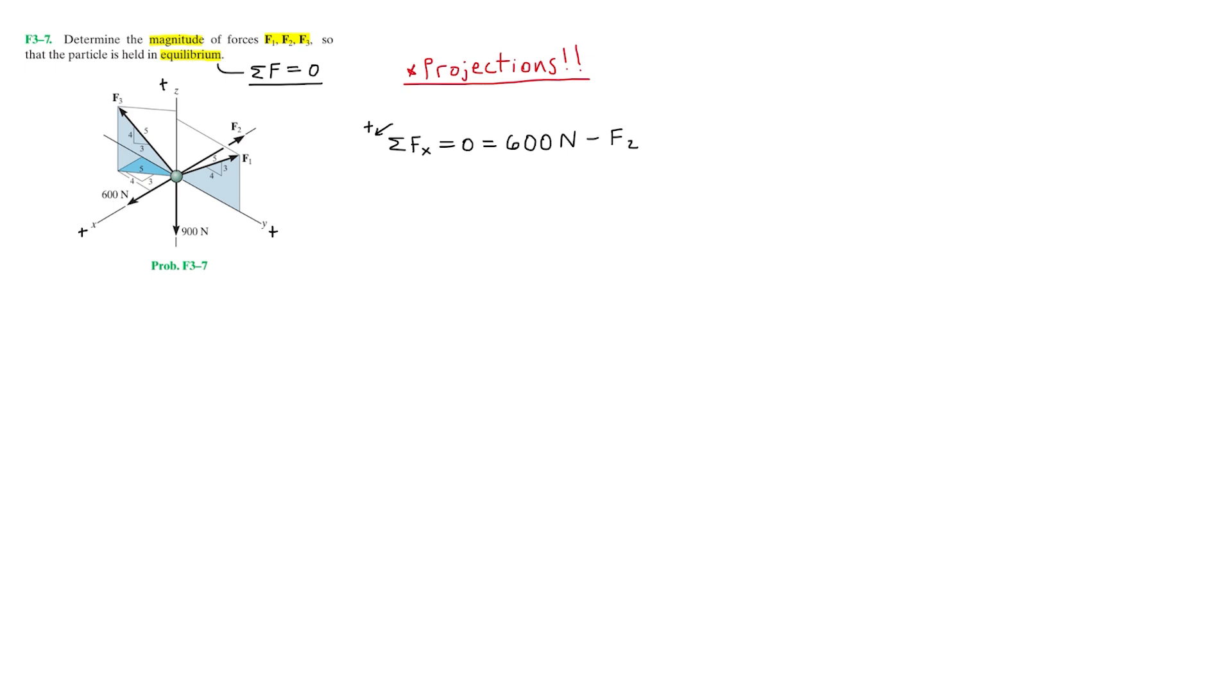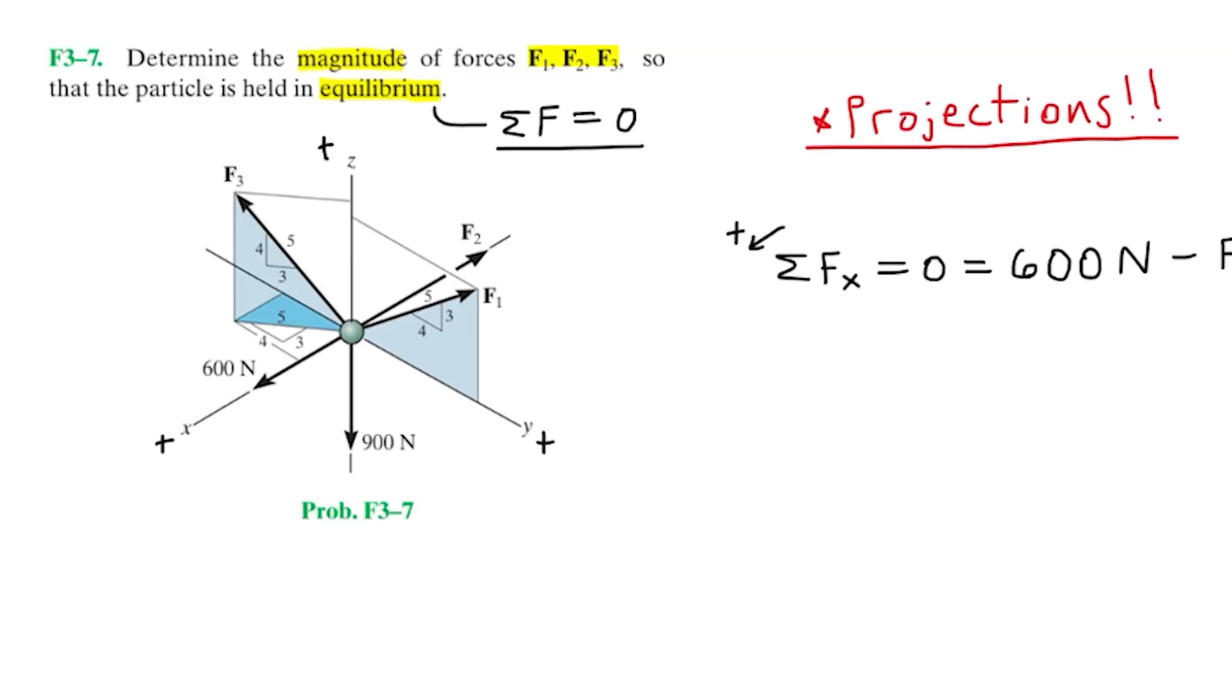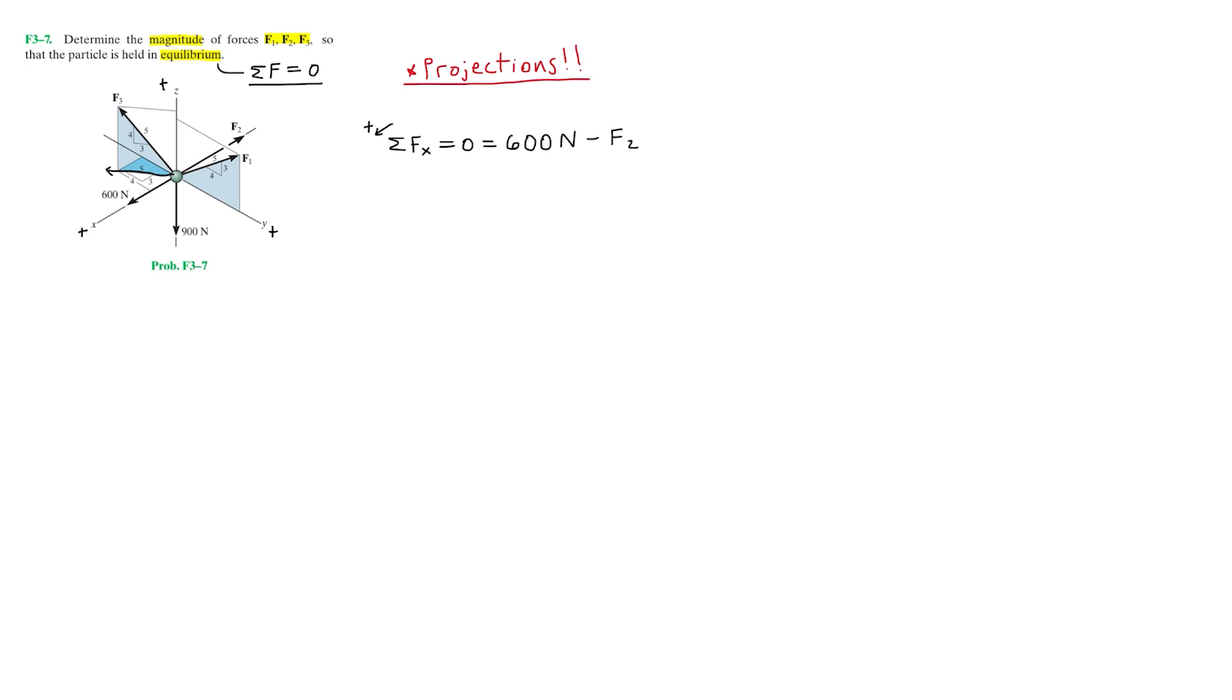Now we still have another force that points along the X direction, and that is force F3 here. Since we're given a projection of this force onto this flat plane, just like so, which indicates that it has a component along the X direction. So to help visualize this, let's say you are looking top down on this plane, where if I draw the top view of this, we'd have this 2D X and Y plane, where the Y is basically the negative side and the X, the positive. The projection of F3 onto this plane will essentially look something like this as a diagonal force with the 3, 4, 5 slope triangle that is given in the diagram.